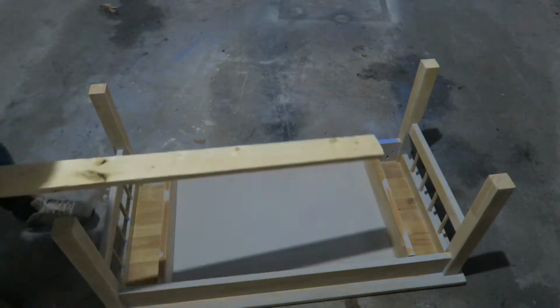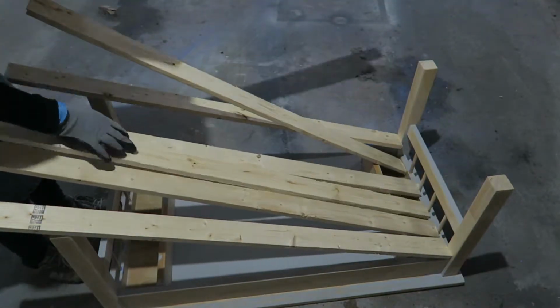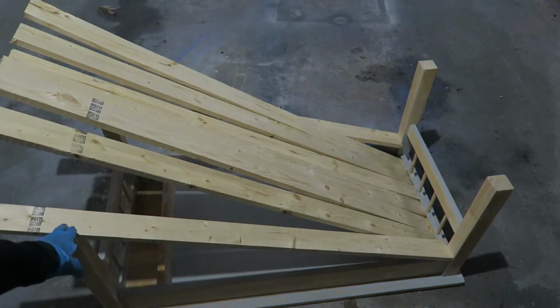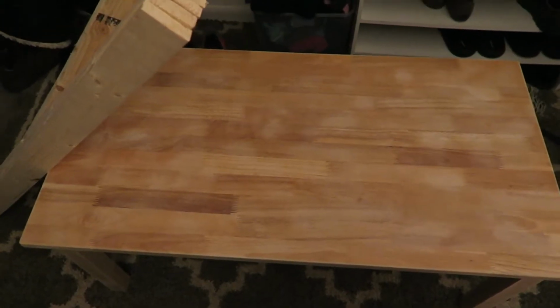So this underside here is the boards are going to all lay this way. Yes, they fit perfectly, and I'll just make the 36.5-inch cuts here, and then I'm gonna attach them. And I had an interruption, so I had to move my location.